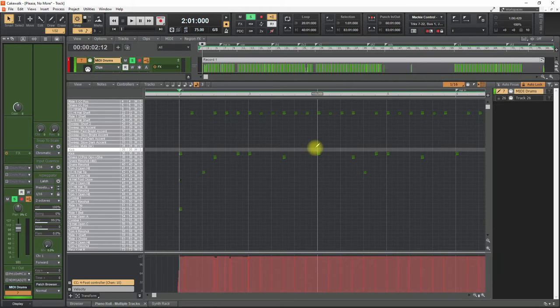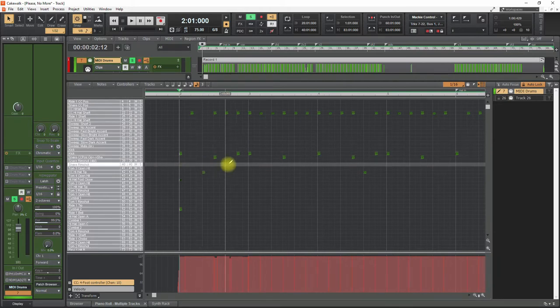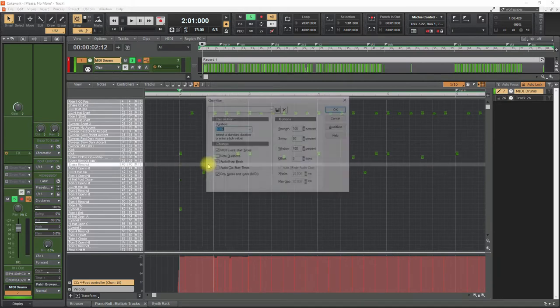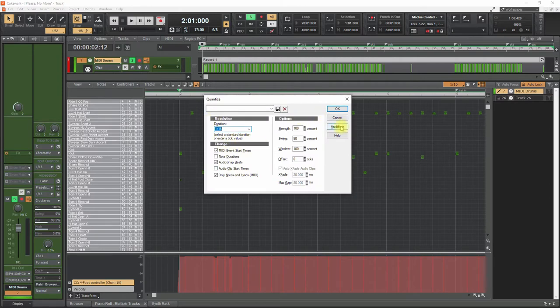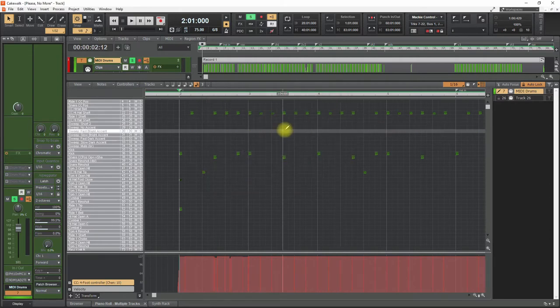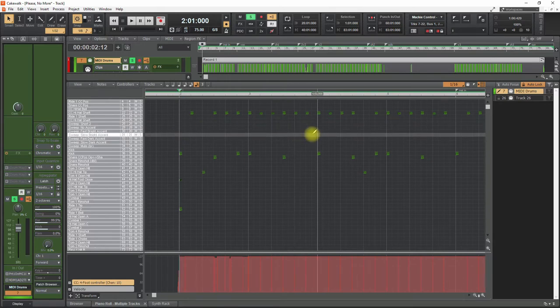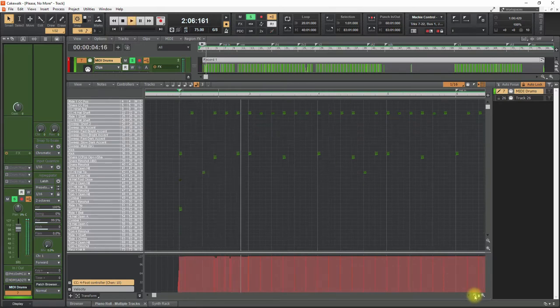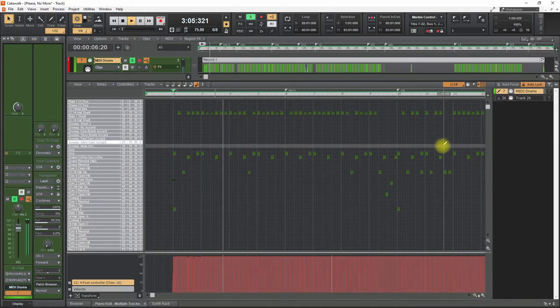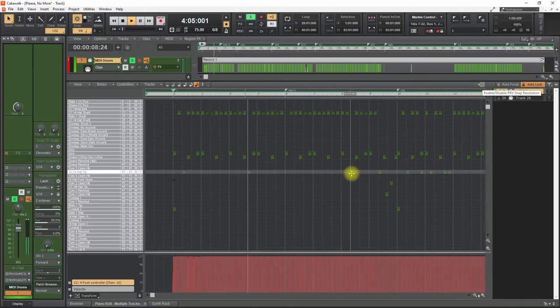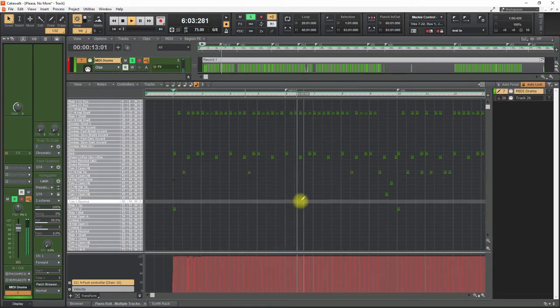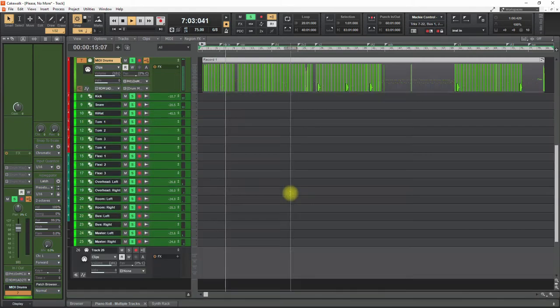So you take the quantize command, and you use it to make myself sound a lot better than I actually am. Basically, it just tightens up the drums so they sound like they're being played well instead of by some old hack in a land down under. So once the quantizing is done, you have some fairly tight drums.